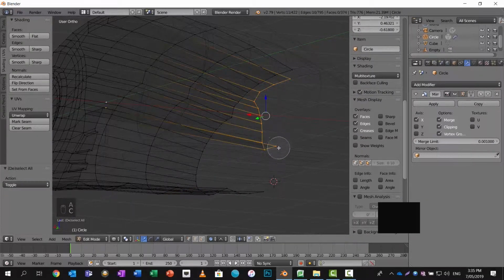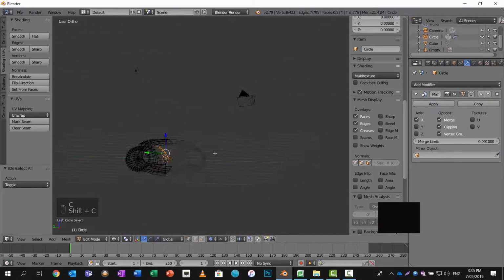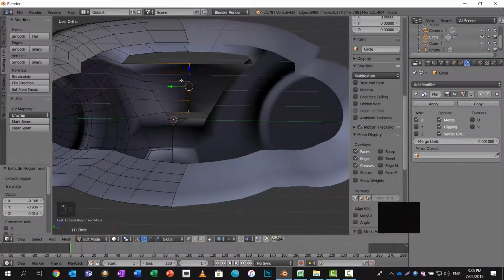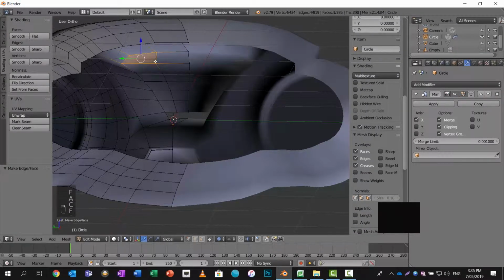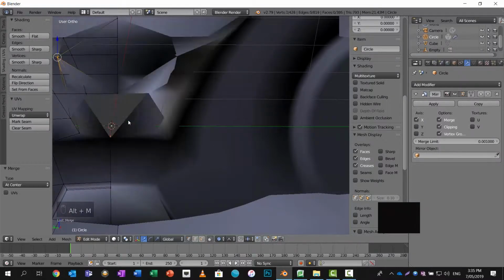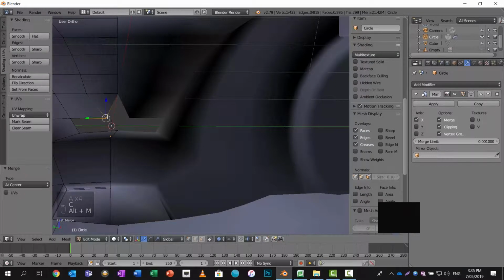This part I'm going to try to fill in. Going to drop those ones and those ones. Extrude across. Could do with a loop cut that way. And because it's quite hidden, I will merge those two. Pull that across to here.